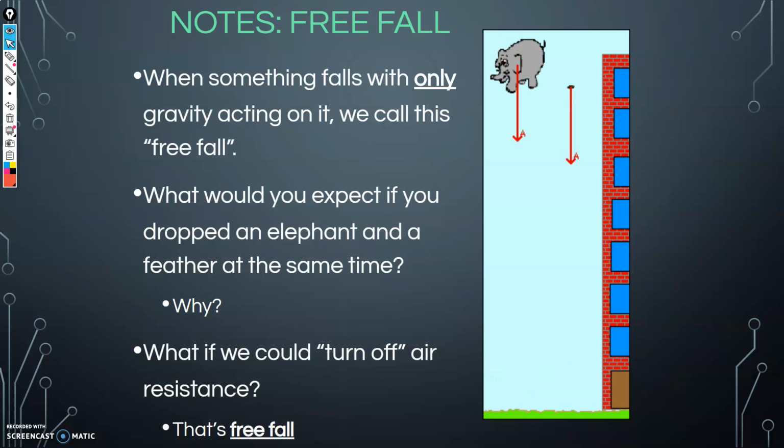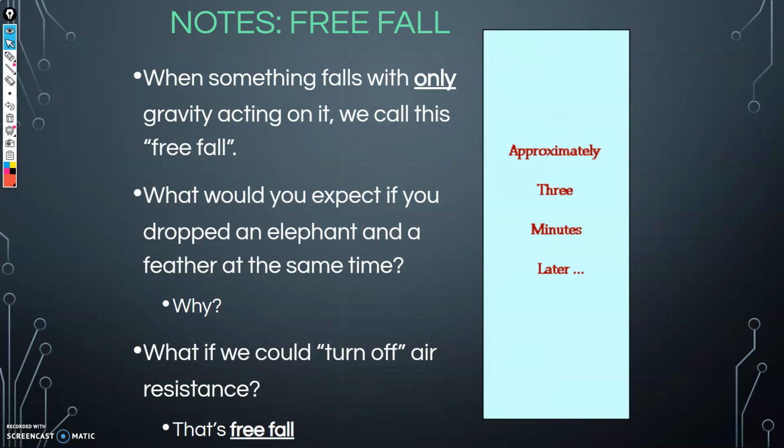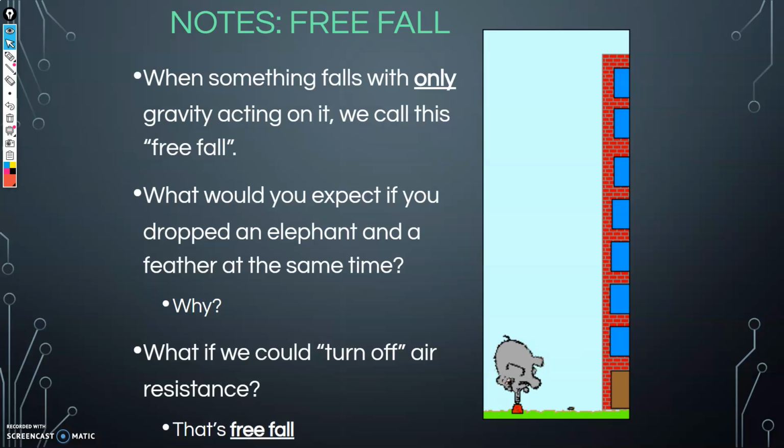And so what we find is that if we could turn air off, if we could eliminate the air from the room and keep air from being a factor, then we see a completely different picture. And so Galileo predicted that without air, if we were in a vacuum, the elephant and the feather would fall at the same rate, that gravity would affect them in exactly the same way. They would accelerate at the same rate, and they would hit the ground at the same time as they fall together.